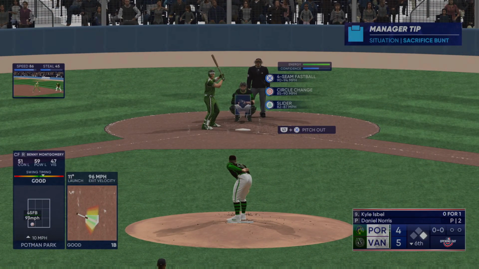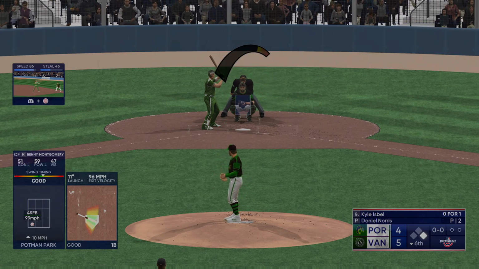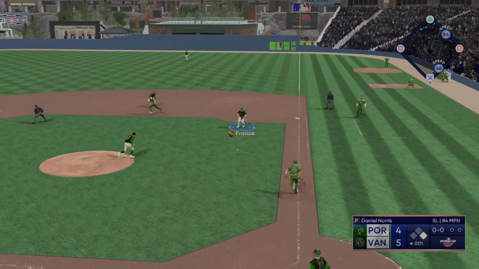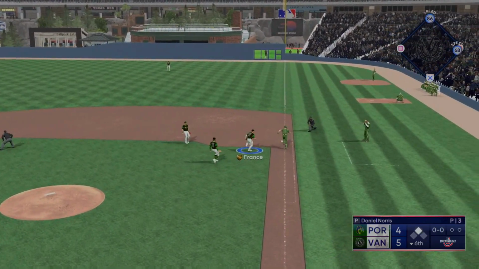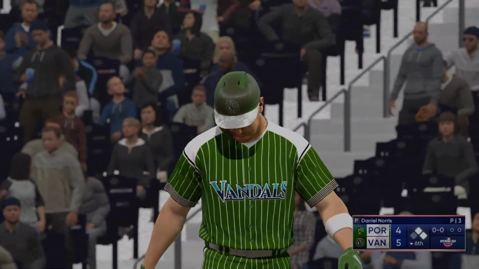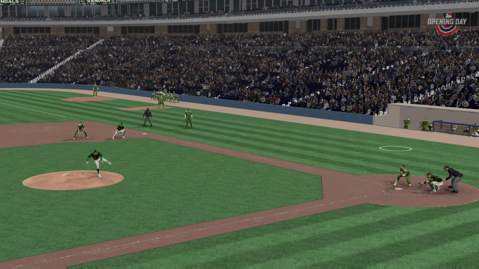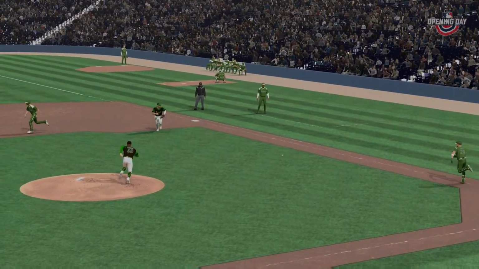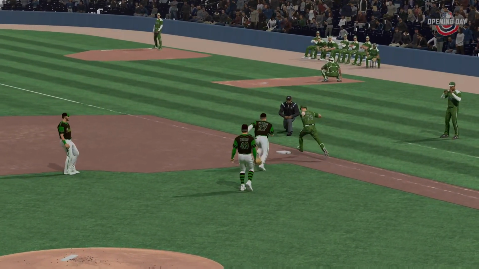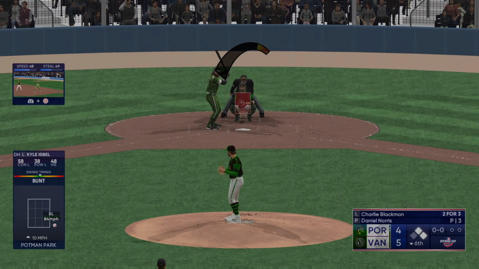Now Kyle Isbell is up here. And the first pitch from Norris here. The manager's tip is a sacrifice bunt. And he's going to lay it down over to first base. Ty France is not going to be able to get there. Nobody else gets there either, and Kyle Isbell bunts for a base hit. Wow, this was the perfect bunt. I mean, nobody can get to that ball, and nobody can get to the bag before Kyle Isbell does, and he out-races the first baseman.